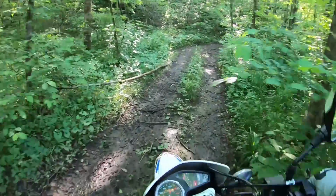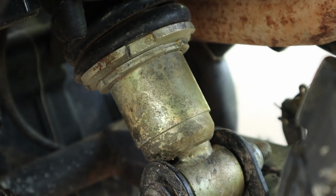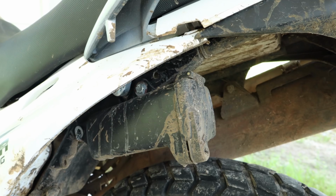The other thing that I chose this bike for versus the RPS is it has this rack on the tail end. I wanted to have that. Some additional features that you get with this bike are a somewhat adjustable suspension. You can adjust the preload on the rear end, and we also have this tool container.